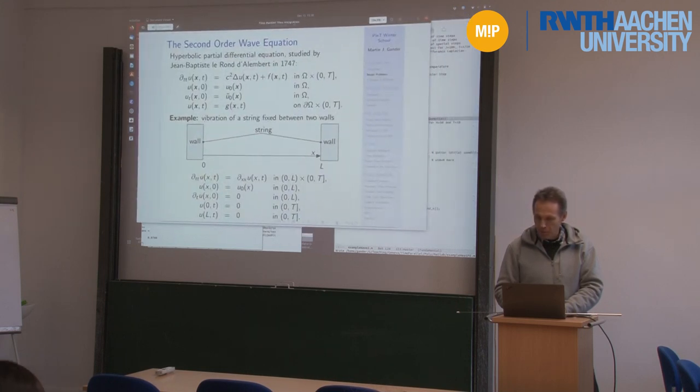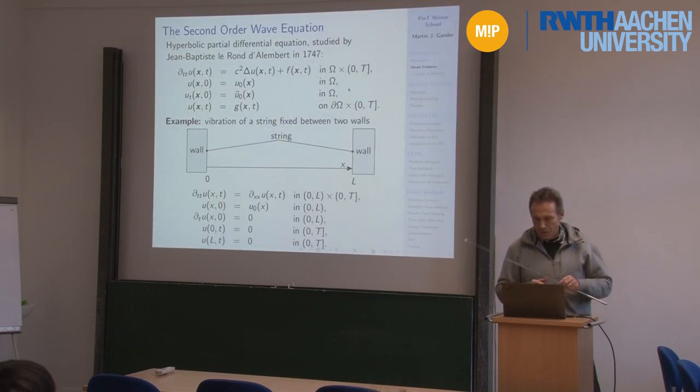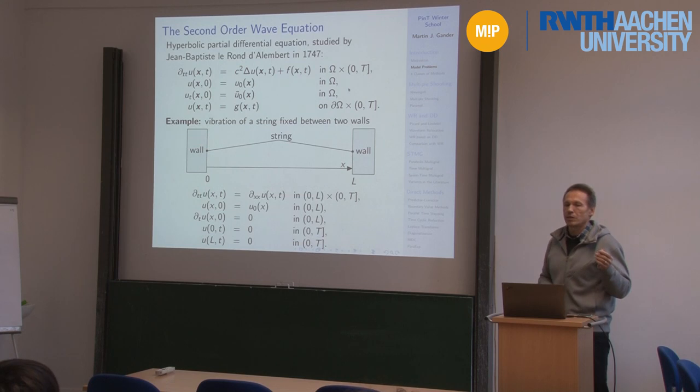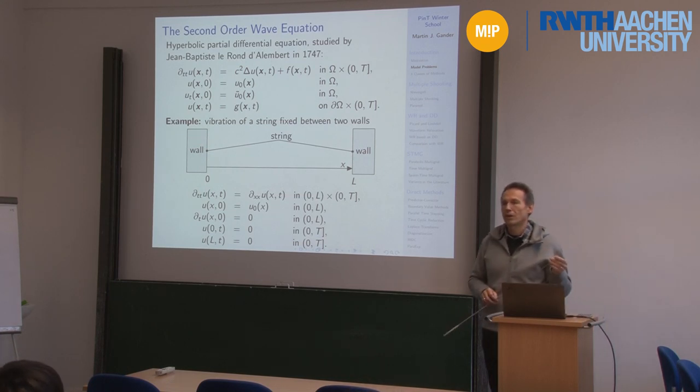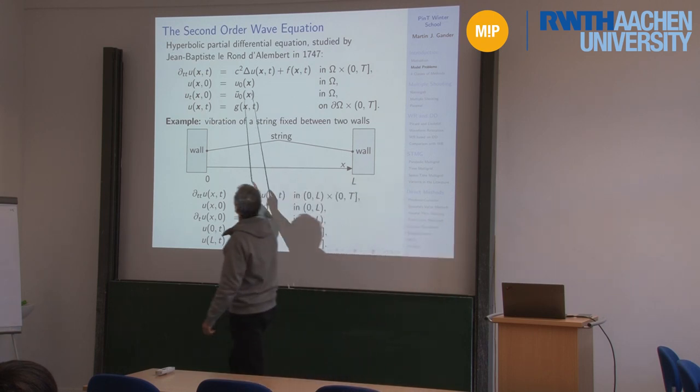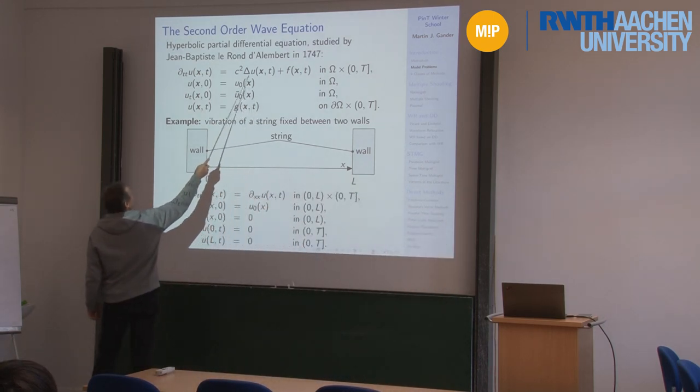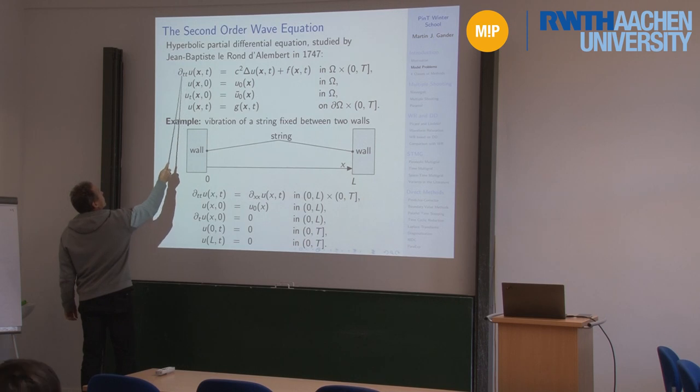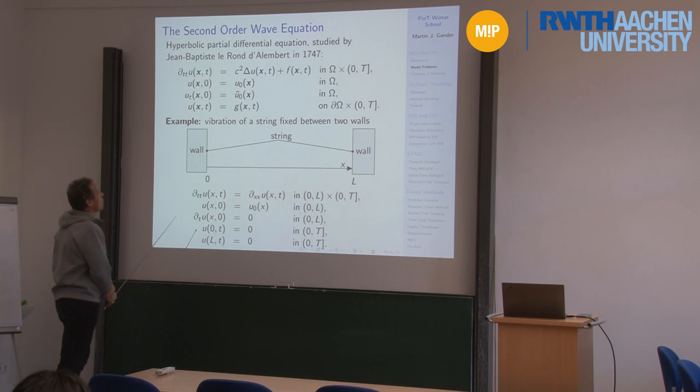So the heat equation is one example that we will use. Another example we'll use is the wave equation. This equation was invented even before by Jean-Baptiste Laurent d'Alembert. And it's not really correct to say invented because he discovered it by studying wave phenomena. And it's very similar to the heat equation. If you look at the equation, it also has a Laplacian, but it has two derivatives on the left instead of one. If you put one, it's a heat equation. If you put two, it's a wave equation.